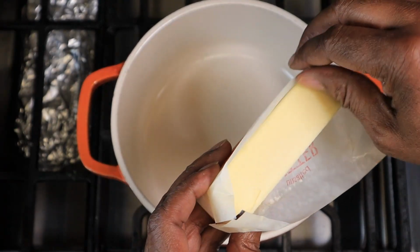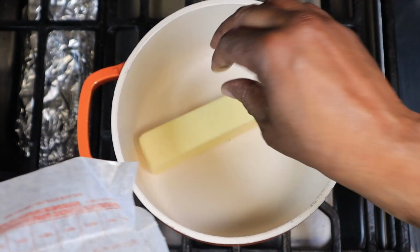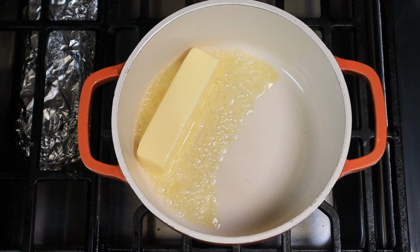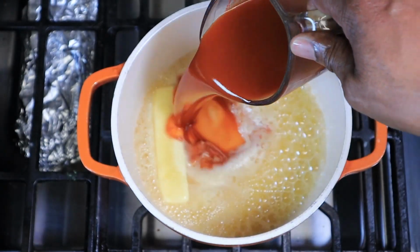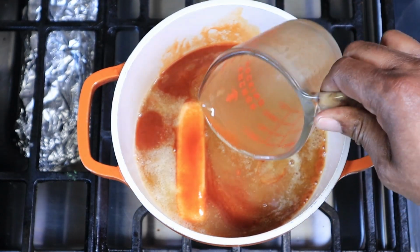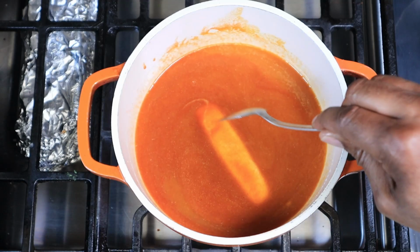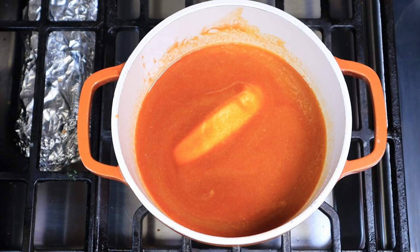All right, guys, so while we're waiting, I'm gonna get started on the hot honey. Our pan, I just turned the pan on, because we don't want to burn this butter at all, right? So we're gonna let this melt down just a little bit. All right, guys, I'm gonna be a little impatient. I'm just gonna go ahead and go in with 3/4 of a cup of hot sauce. I use Louisiana hot sauce. And once this is incorporated and melted down, I'll bring you guys back real quick. Should take a few minutes.